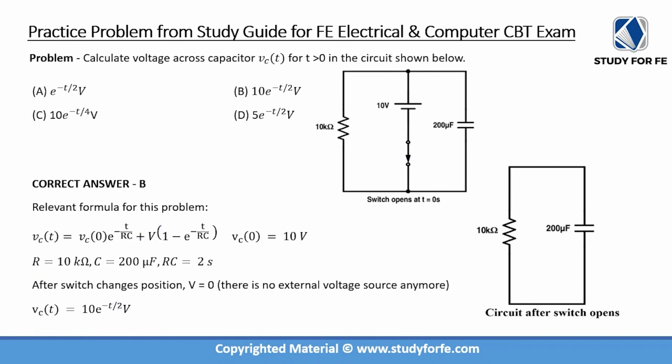Start with your fundamental equation, and then within this equation trace what your V is. Your V is the forced voltage which is applied, and see what that voltage is before and after. If the switch is opening and that voltage is basically coming out of the question, then this becomes 0. And similarly figure out what your R is going to be, figure out what your Vc0 is going to be, and all of that will help you set up this equation properly so that you can calculate the voltage across the capacitor or the current passing through the circuit or the voltage across the resistor at any given time.